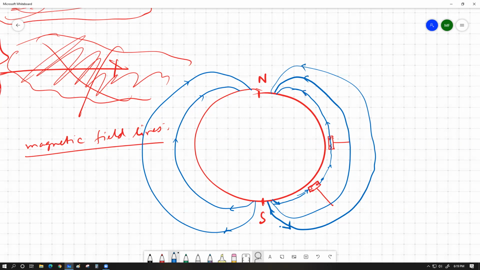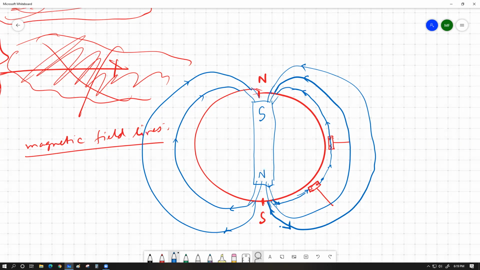So if I assume that there is a bar magnet hidden inside the Earth, and if I represent this bar magnet to have a shape somewhat like this, for this bar magnet, the field lines are entering into the geographic North Pole, and they're coming out of the geographic South Pole, which essentially means that for the Earth, the geographic North actually holds the magnetic South, and the geographic South actually holds the magnetic North. This is the idea of Earth's magnetic field.